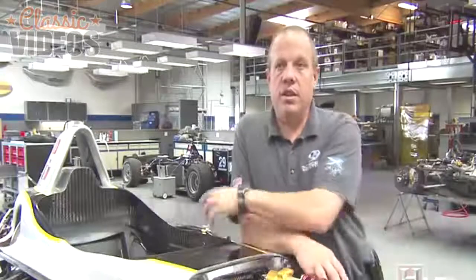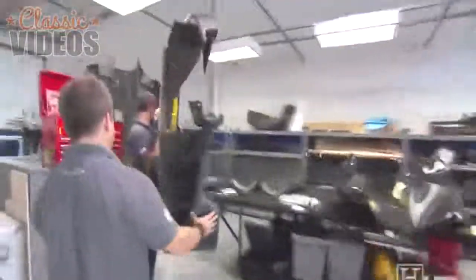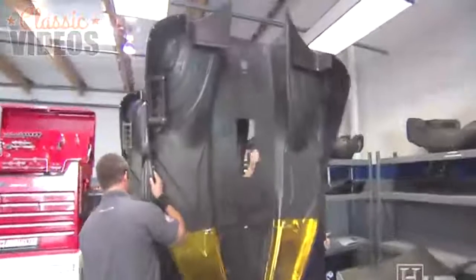Some of these crashes at 200 miles an hour plus, there's no way a human would survive if the car wasn't absorbing a lot of the energy. Aluminum won't absorb that, steel won't absorb that. Unlike metal, which crumples around the driver at the moment of failure, carbon fiber breaks away. It's very good for absorbing energy and not transferring it to the driver. These cars are designed to break away, and when parts break off these cars, they take energy with them. So instead of that energy transferring into the driver and hurting the driver, the energy goes away with the part as it leaves. Carbon fiber manufacture is as difficult as it is secretive.